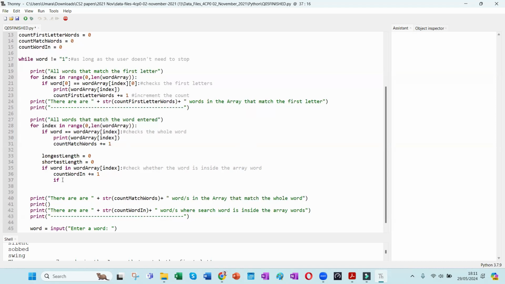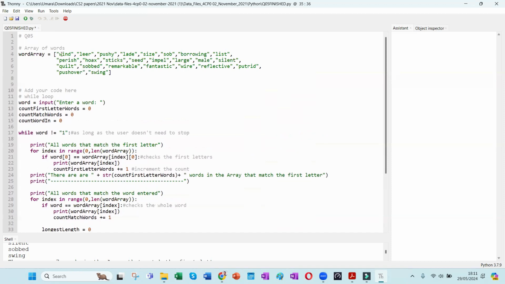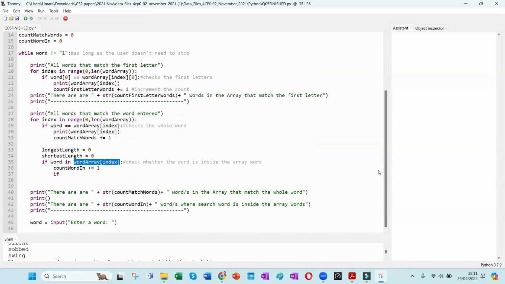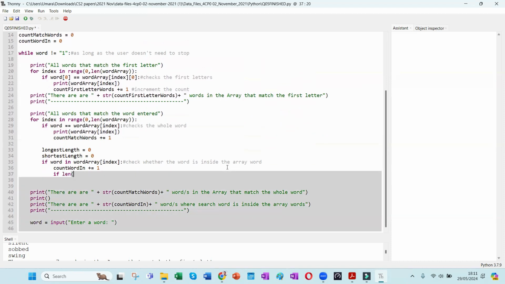If longest length, sorry, not longest length. If word index, length of word index, because this is where we access individual words in the array. So the moment we access individual words, what we have to do? We have to get the length of each word. So how do you get the length of each word? We put it into the len function. Len word array index, right?